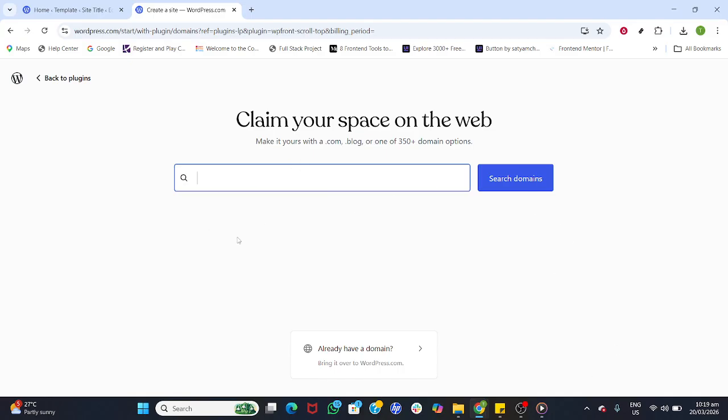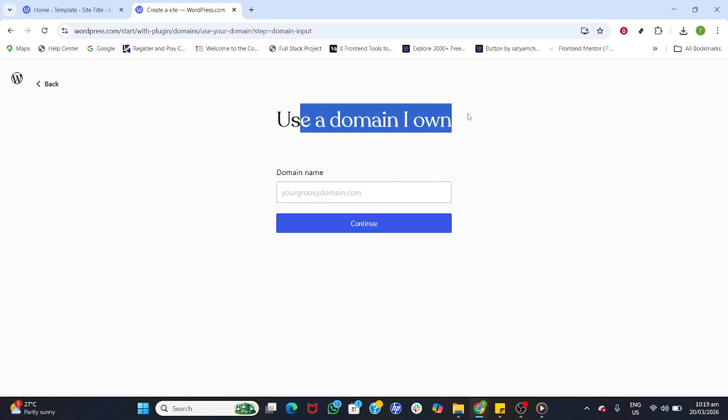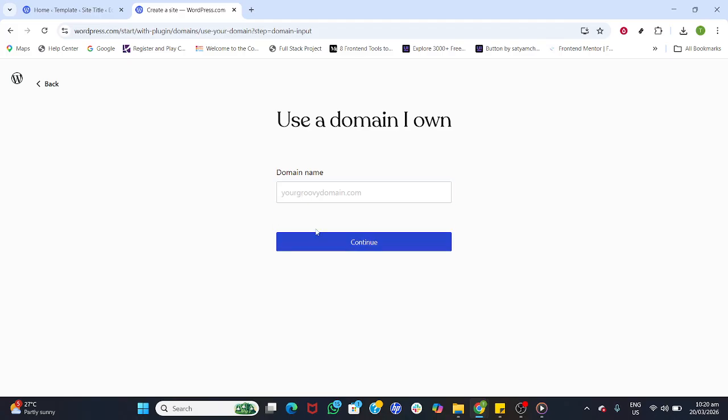This begins the WordPress.com flow that adds the plugin to your selected site. You'll land on a page with the plugin pre-selected. Click the highlighted button to proceed. If you already have a domain connected to your site, choose the option that says you already have a domain. Continue through the prompts to confirm your choice. You'll see a field to use your existing domain. Select it, and then click Continue to finalize.